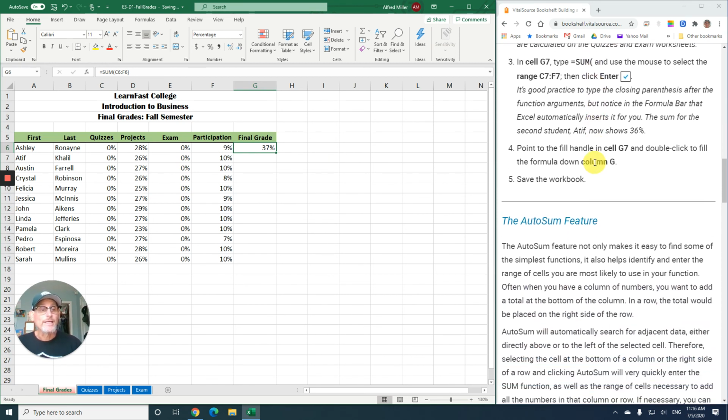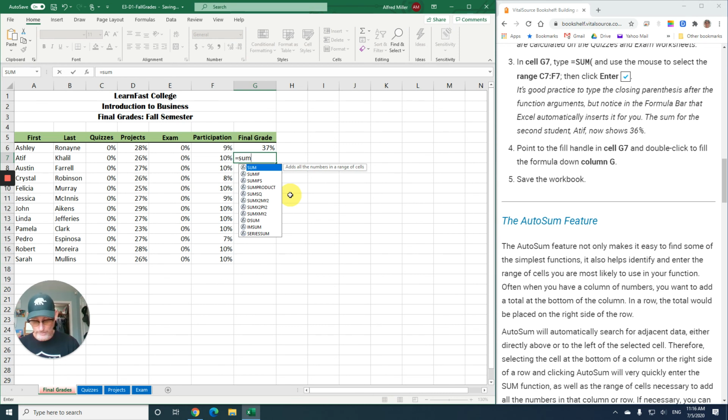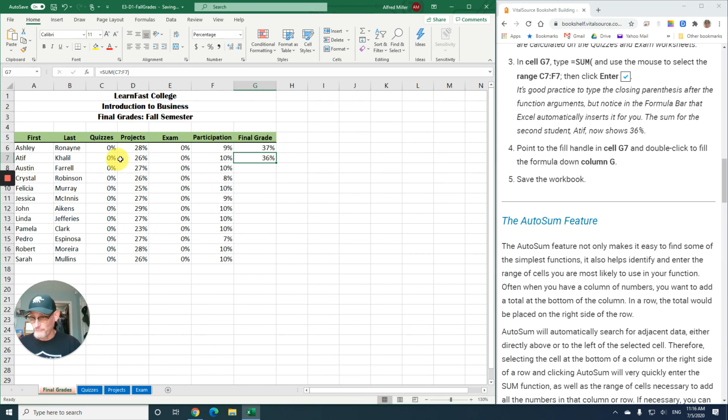Okay, step number 3, in cell G7. So click down 1 square, type =SUM(. Use the mouse to highlight C7 to F7. Now, if you highlight wrong, just go back and highlight correctly. No special technique. Just go highlight correctly if you highlighted wrong. And then click the check mark. So you got these 4 squares added up. They're just showing you a different technique, okay? And in a moment, they're going to show you the better technique, which is called AutoSum.